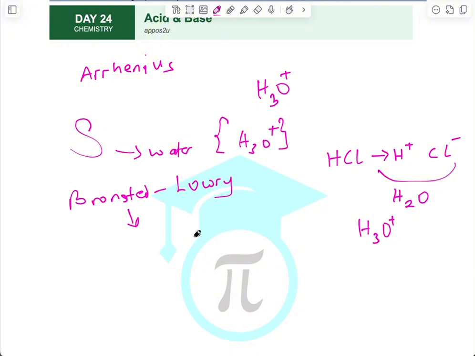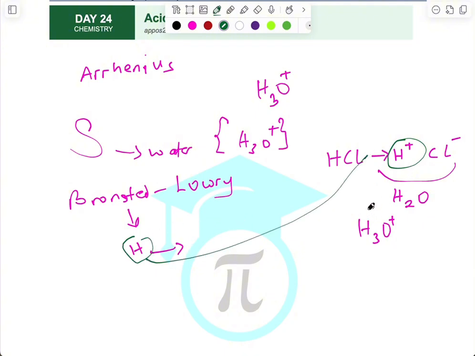So anything that is giving out a proton is called an acid. Hydrogen is actually a proton. We also call hydrogen a proton because it has just a proton number of 1. So in other words, an acid is something that in a reaction would donate hydrogen. That is the Bronsted-Lowry definition. So you can see that it's actually close to what Arrhenius said. Arrhenius says that whenever they dissolve in water, they produce hydroxonium ion, and they do that through the H plus. And then Bronsted-Lowry says that they are also proton donors. So they are almost similar to each other.